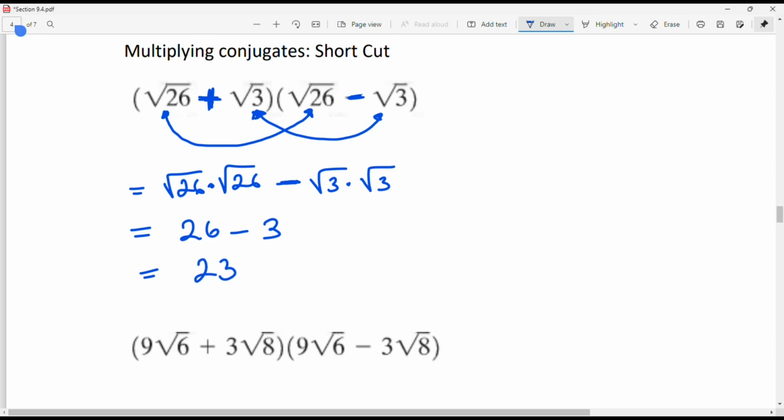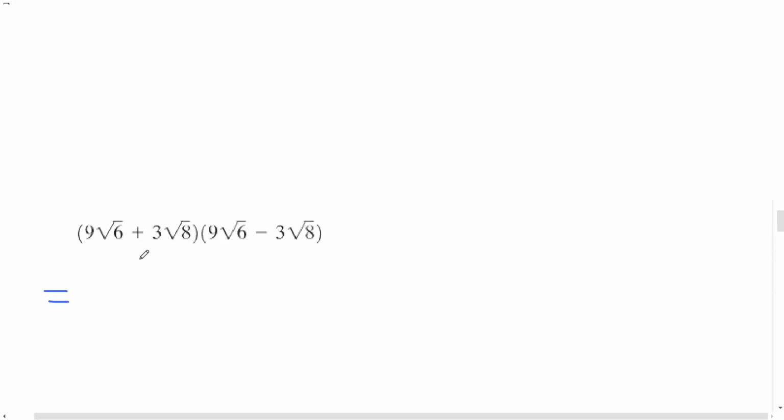So it's very important that we remember the shortcut. If we multiply the same square root by the same square root, we just get the radicand back. And so this simplifies fairly quickly when we use the shortcut. But if you want to FOIL, you will still get the same answer, but you're just wasting your time. So learn the shortcut. This shortcut only works if they're conjugates, so double check that they're conjugates.